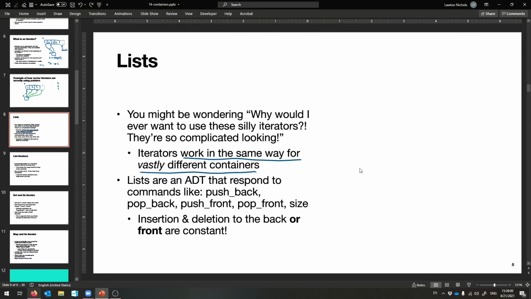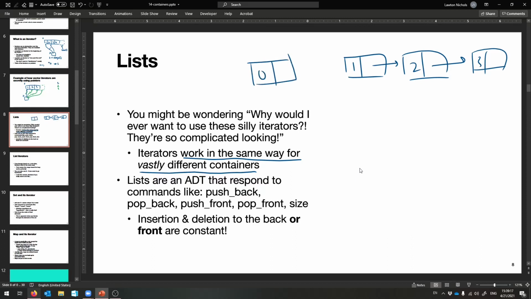Okay, so this is what a list looks like. It's like a linked list. So if you want to push 1, 2, and 3, the nodes look like this: 1, 2, and 3. And this is why it's really easy to add something at the front. You just make a brand new node, all shiny and new, and you can just hook it up to the next element because it's secretly using pointers deep down. So that's the list abstract data type, and it responds to these kinds of questions.